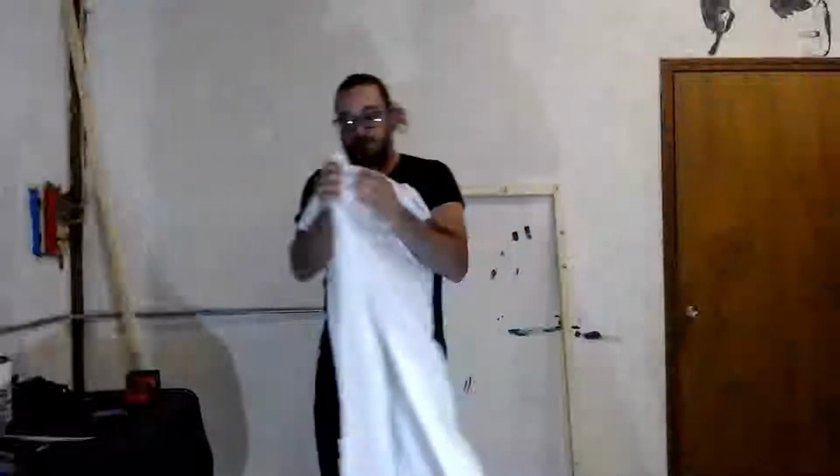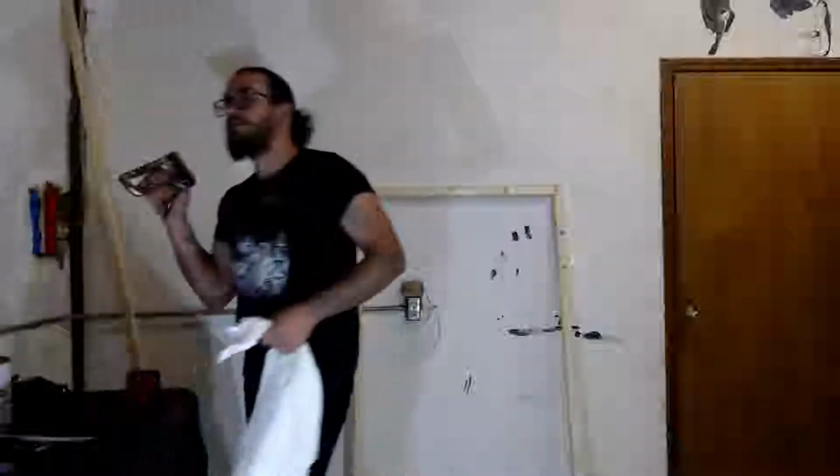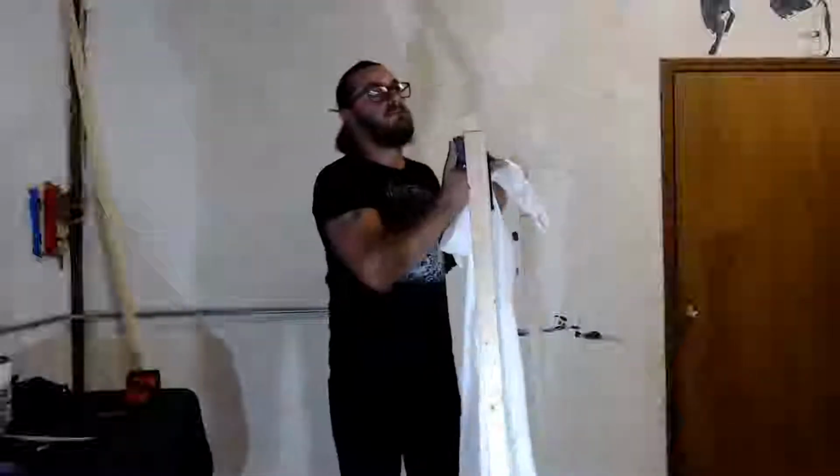So, we get started on putting this down. All you need is a staple gun. And through a lot of trial and error, I figured out how to do this. And it won't work out right the first time you do this, but that's okay. Bed sheets are cheap. Like I said, $5.